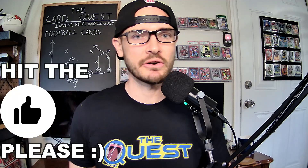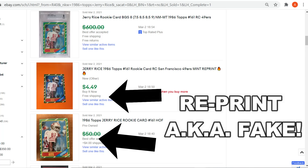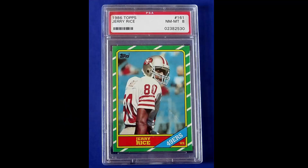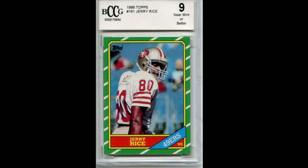Before you run to eBay and go try to buy a Jerry Rice or Steve Young rookie card from that iconic set, hear me out because there are some serious challenges to buying these cards on a deal — buying vintage cards anywhere, for that matter. Because of their scarcity and how far back they go and the Hall of Fame status around these players, they have a much higher likelihood of being altered, being reprints, being fakes. There's been a lot of reports of people trimming cards with scissors to get those sharp corners. So because the further we go back, the more scarce these cards become, buying them from a reputable graded company like PSA, BGS, SGC — BGS had different names back then, you can look for BCCG and BV — is recommended. Some of these players I'm going to mention in this video still hold records to this day, which makes their feats that much more impressive.